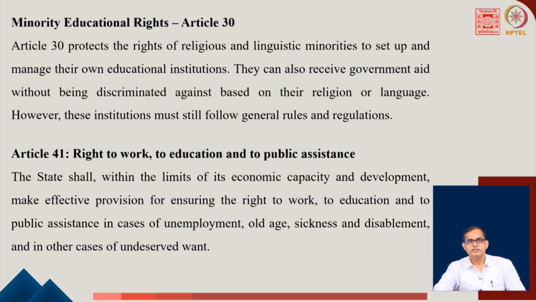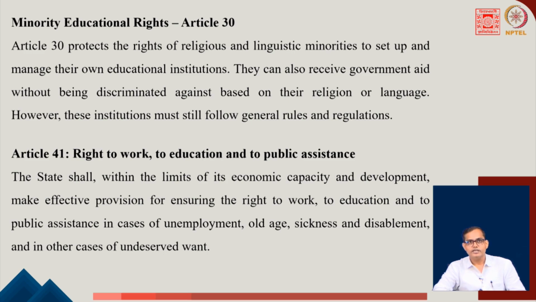Article 30, that is related to minority educational rights. Article 30 protects the right of religious and linguistic minorities to set up and manage their own educational institutions. They can also receive government aid without being discriminated against based on their religion or language. However, these institutions must still follow general rules and regulations set by the government.